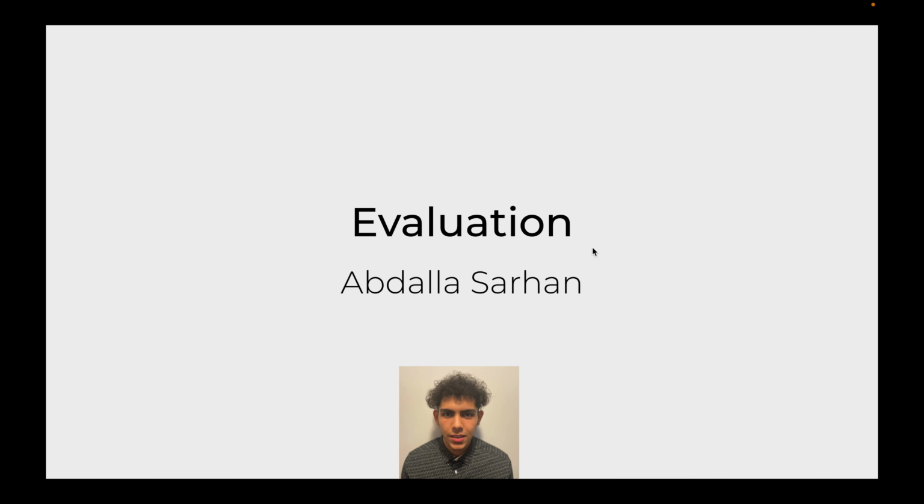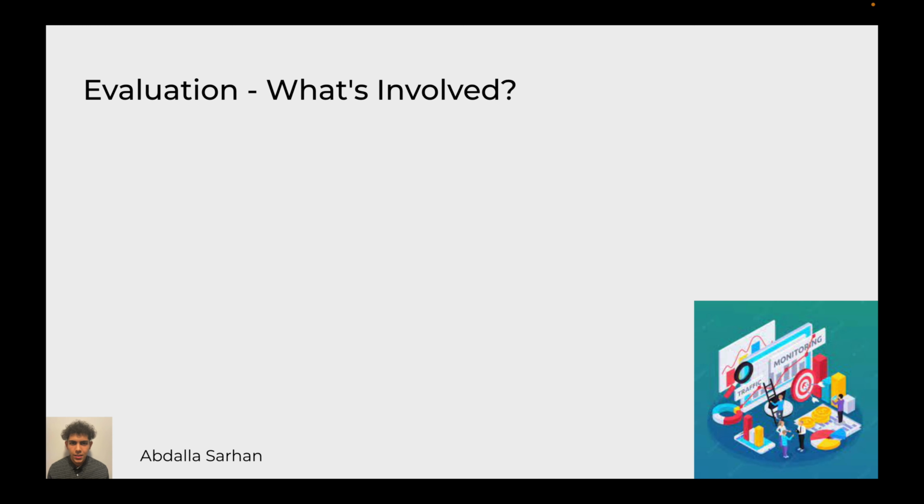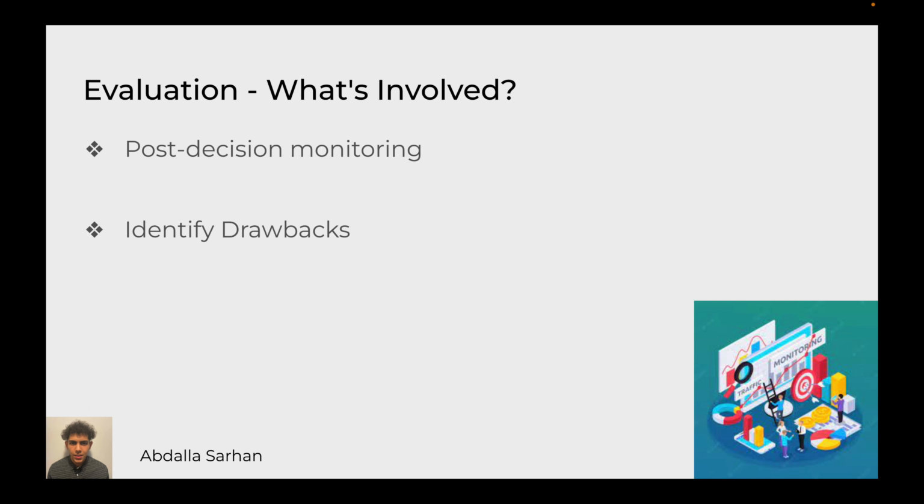Once the project is complete, the next step is to evaluate the performance of the project and how well it's going to ensure that the proposed mitigation measures are implemented and that the project is operating in an environmentally responsible manner. The evaluation of the project once it's done involves monitoring its impacts to ensure that any mitigation measures are effective, and to identify any unforeseen drawbacks that may arise. It is basically auditing the project to see if improvements need to be made.